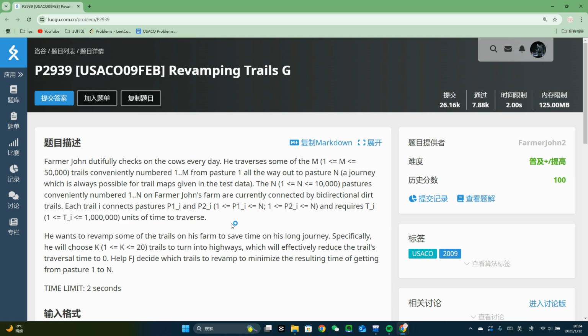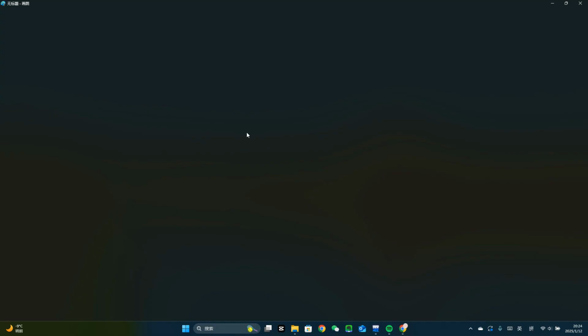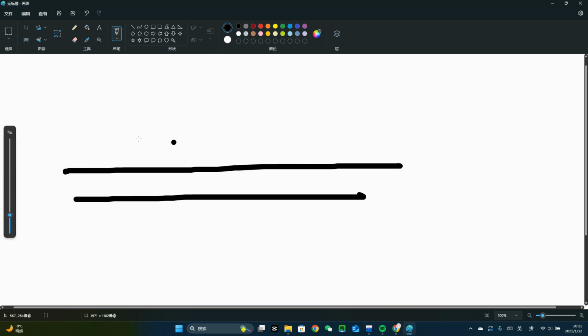And for this one, how do we use the algorithm? First of all, notice that K is only 20. The idea here is to construct a graph with 20 layers. Let me show you what I mean by that. We have a graph of 20 layers. Think of all those like a 2D plane. And each of those layers, let's just think of each graph instead of as 2D as 1D now. These are all nodes, all points on the graph, right? And all the points are copied on each of the layers.